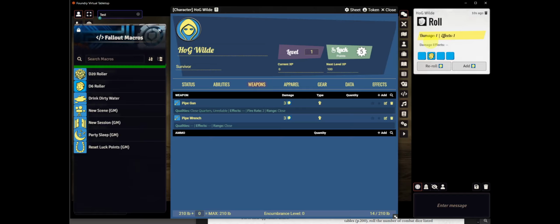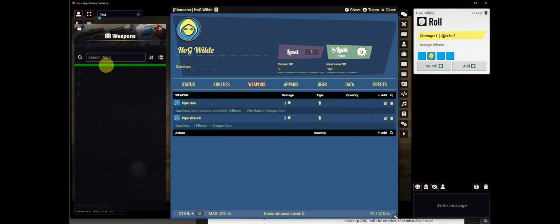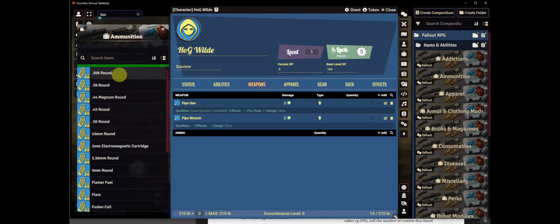And so what I would have is 8 rounds of ammunition plus the additional 1 that I've just rolled for a total of 9. So I will come over here to my 38 rounds. It's not going to be in weapons. There we go. It's in ammunition. I can see my 38 rounds. I drag them over and I give myself a quantity of 9.